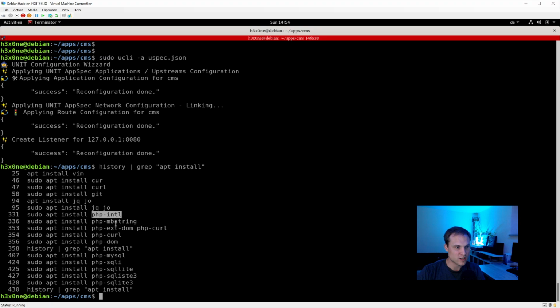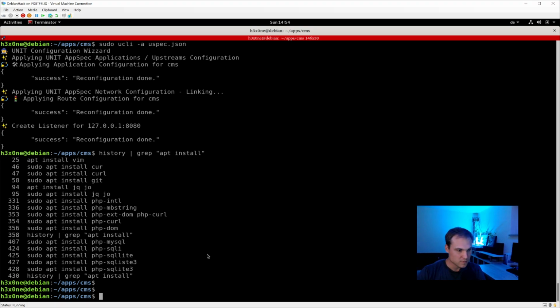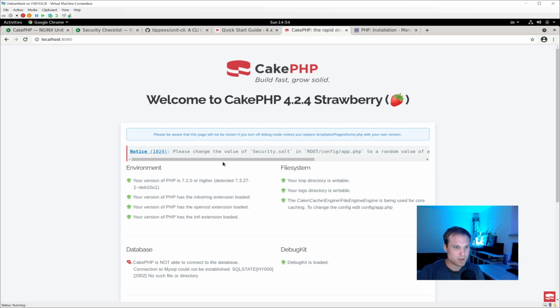Those are the current, or at least the required, modules to make CakePHP work with NGINX Unit if you have a really vanilla system without anything on it. Intl, MB string, curl, DOM, SQLite 3, and MySQL in case you want to use MariaDB or MySQL as a database, and that's what we're going to do now. So this looks much better.